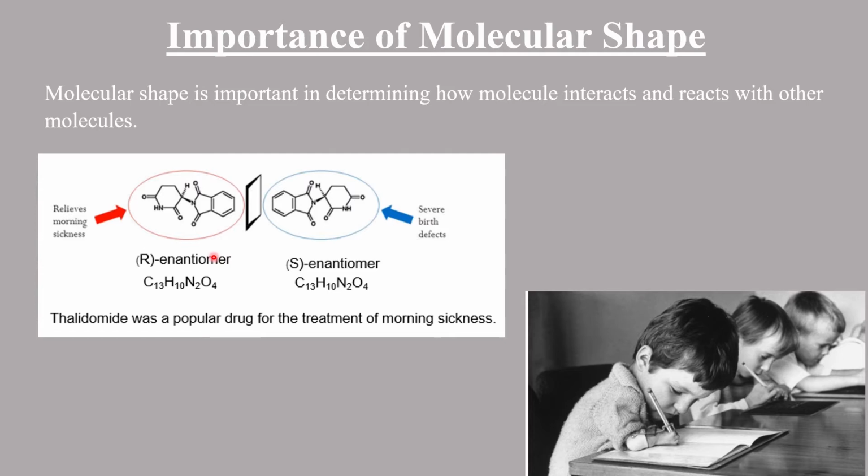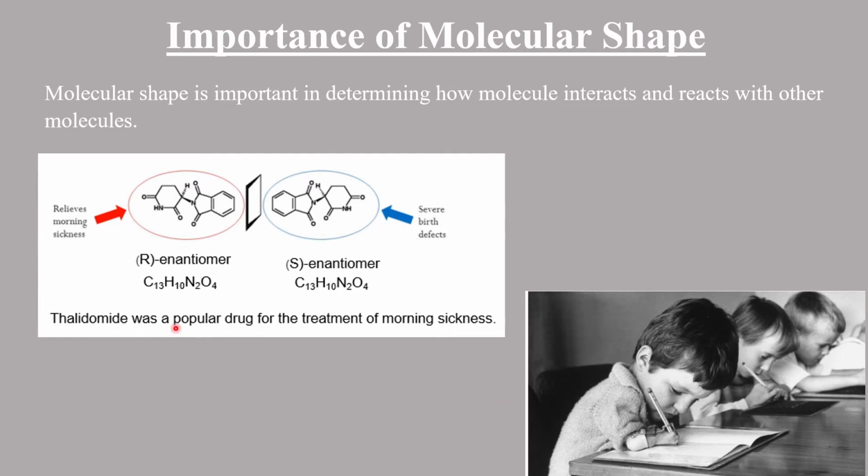This drug caused a worldwide tragedy. The drug was prescribed to relieve pregnancy nausea, but later it was found that thalidomide caused irreversible damage to the fetus, and thousands of children were born with severe congenital malformations. Many of them did not survive more than a few days after they were born.